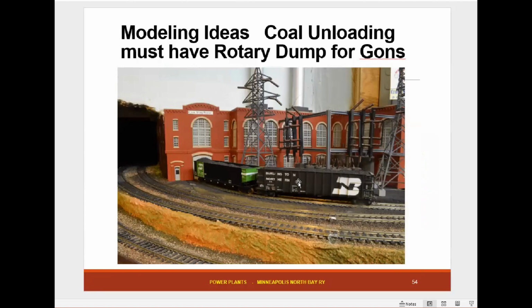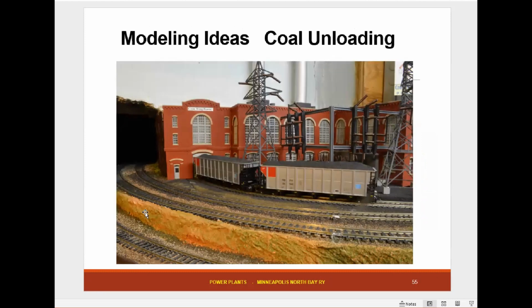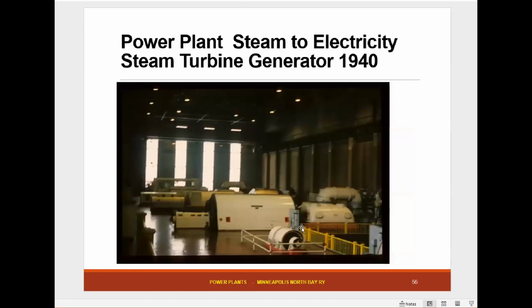So these are bottom dump cars going into the little power plant on the model railroad, because if they had a gondola, they wouldn't be able to do it. The modern bottom dump cars are these rapid discharge cars made by Ortner, the prototype, and they have a separate air supply, and they just throw a switch, and the whole bottom of the car opens. It's quite ingenious.